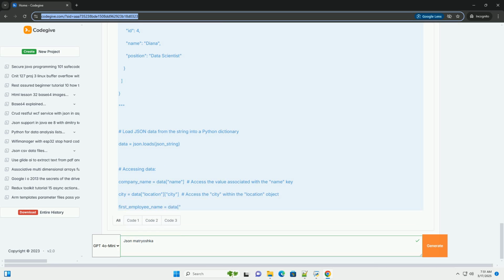7. Considerations and best practices. Depth of nesting: while nesting provides organization, deeply nested structures can become difficult to manage and understand. Consider whether flattening the data or using multiple separate structures might be a better approach if your nesting is excessively deep. There's no hard and fast rule, but if you find yourself writing deeply nested data['a']['b']['c']['d'] accessors, it's a sign that you might want to reconsider the structure.